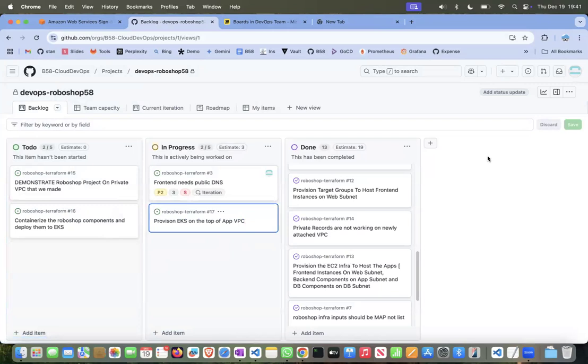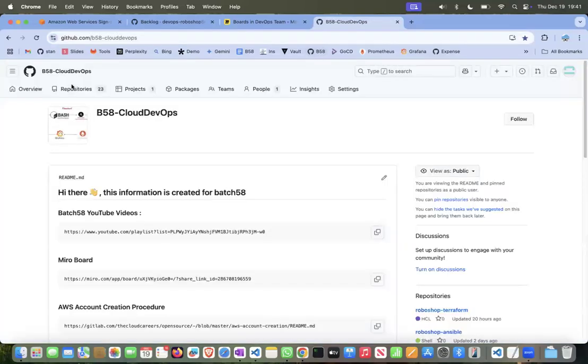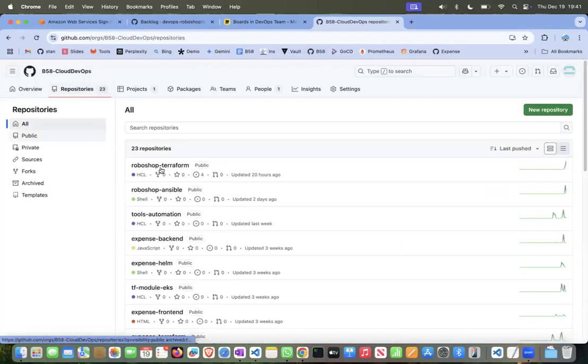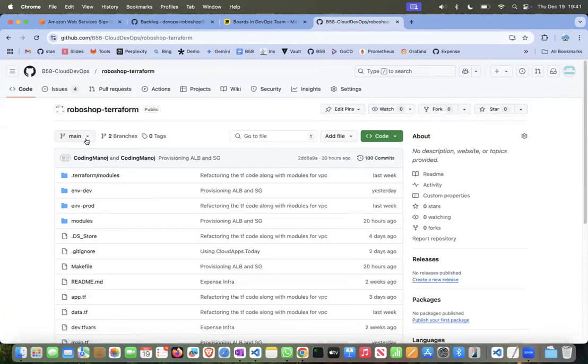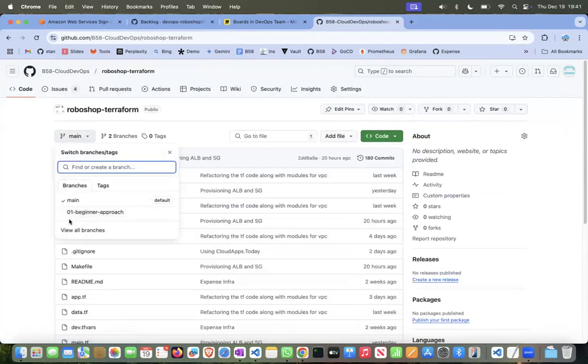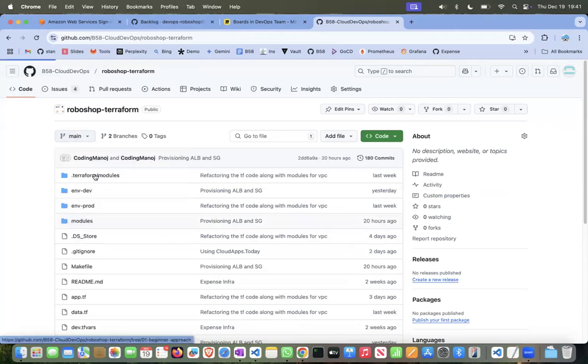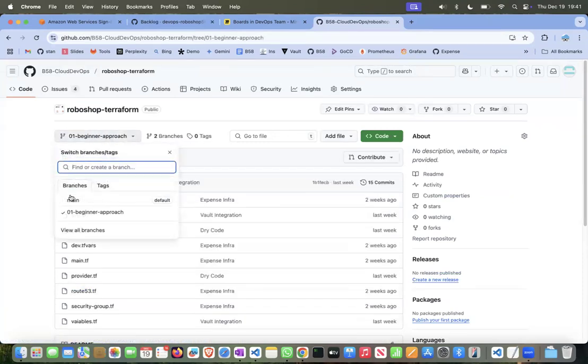So what I'm going to do is find the entire piece of code. First, I'll check out a branch, because again we are going to provision with Terraform. I don't want to disturb the existing code, because if you want to refer, you can switch and refer. That's the main idea.